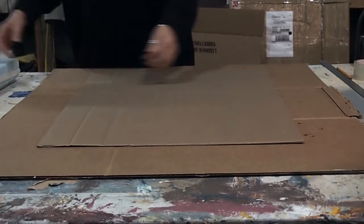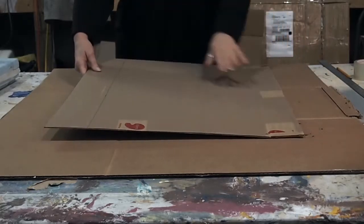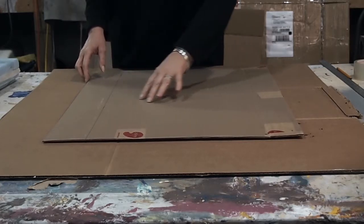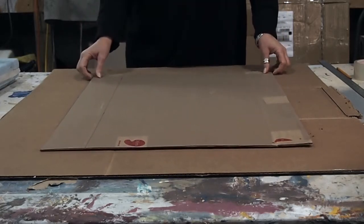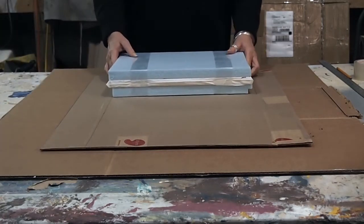Get out your wonderful free cardboard and lay it on the table. I've already cut off the flaps of the box and cut my piece to size. Turn your cardboard over so that any printing is facing up. This way you'll have a nice clean surface for your label. Corrugated cardboard has visible lines running across it. Making folds that follow these lines is easy.